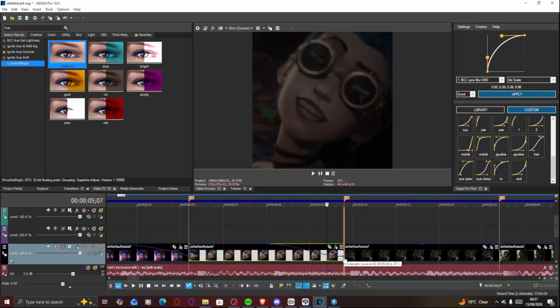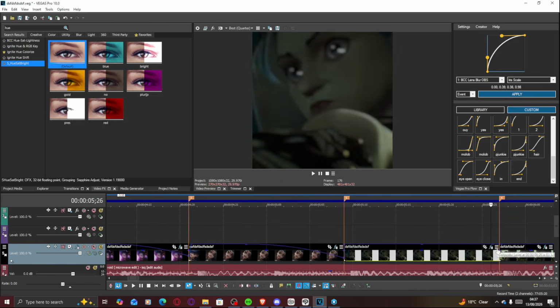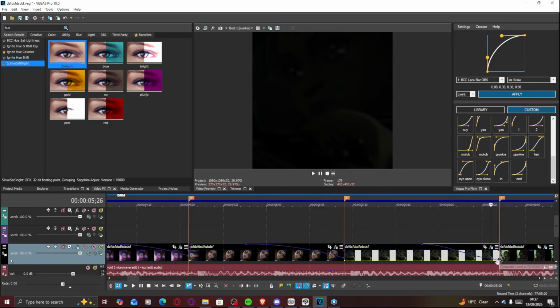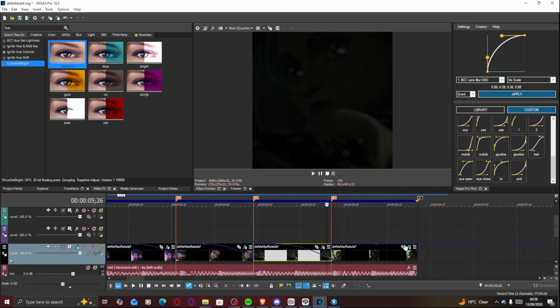Just doing this is the easier way for me, but that depends on people. You can do it manually with HueSat Bright or blur mode's brightness setting. There's multiple ways. None is the right one. There we go.